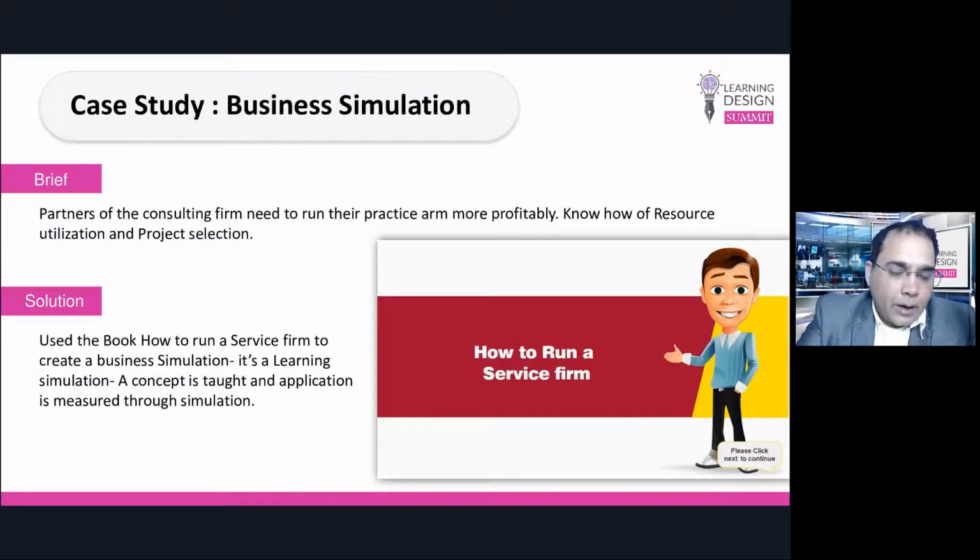Becoming a partner in a consulting firm requires mastery of multiple disciplines, but that didn't look like the case in this situation, as there were new partners and people who weren't doing well in their practice arms.